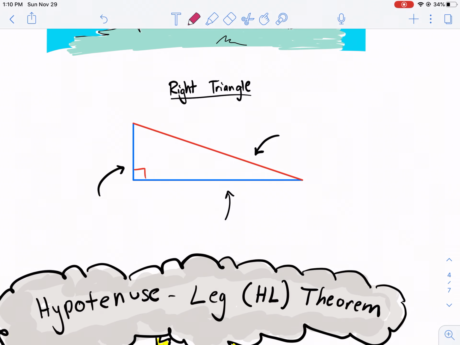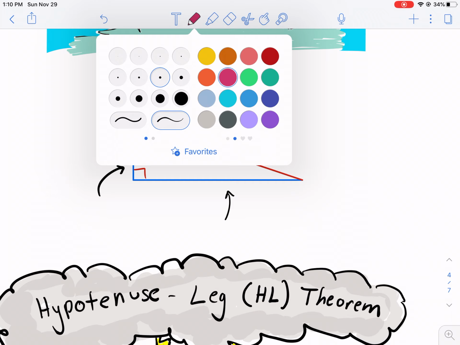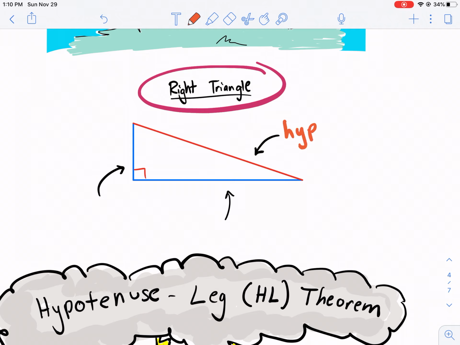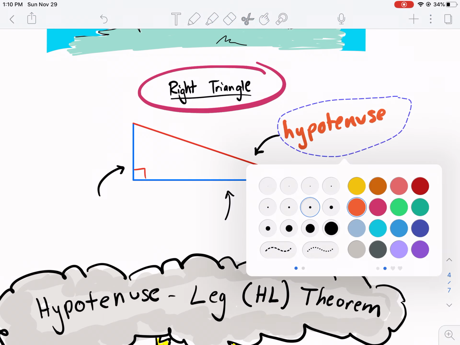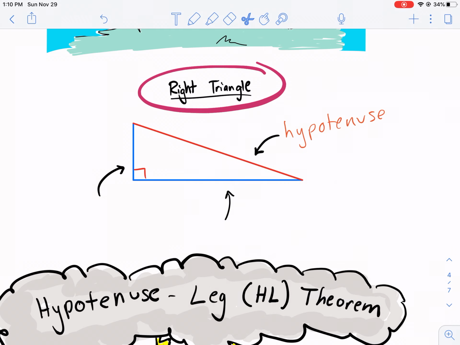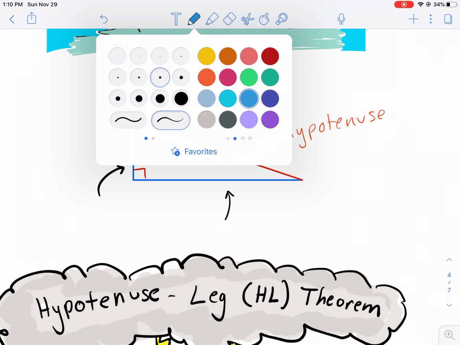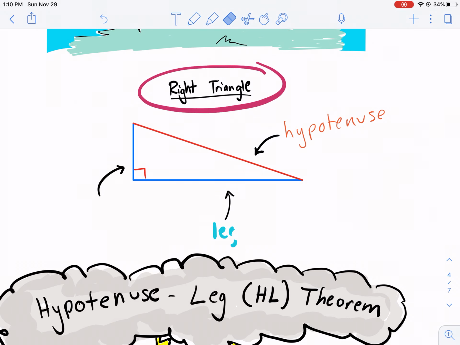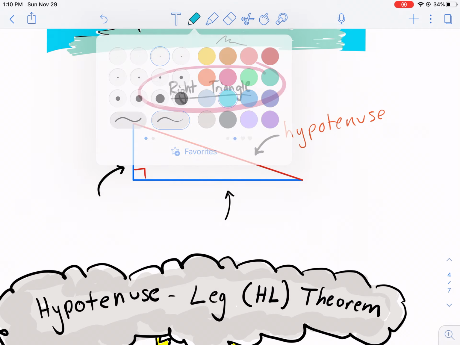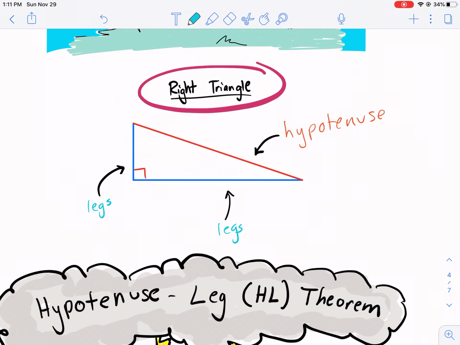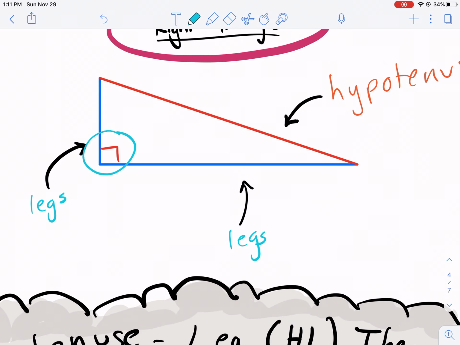The first thing we got to talk about is that this particular theorem is only for right triangles. Now, we need to label some of the parts of a right triangle. One of the parts we have is the hypotenuse. There has to be a hypotenuse with a right triangle. And with the other sides, we have legs, is what we call them. So we have hypotenuse and we have legs. The legs are the sides of the triangle that form the 90-degree angle, and the hypotenuse is the side opposite the 90-degree angle, not touching the 90-degree angle.